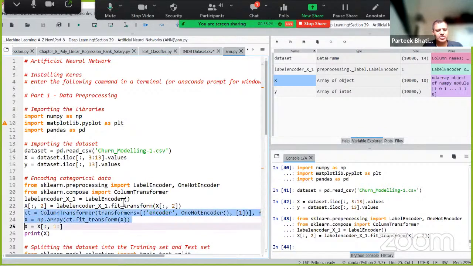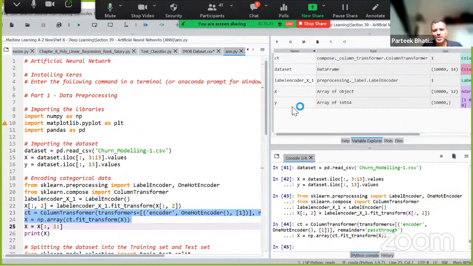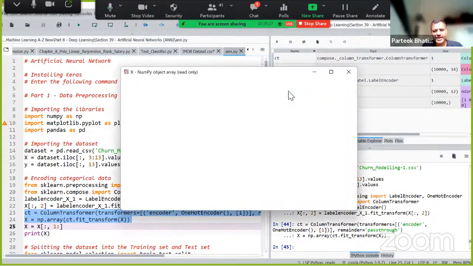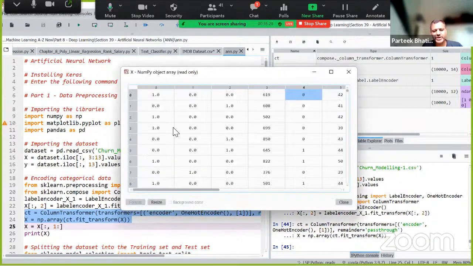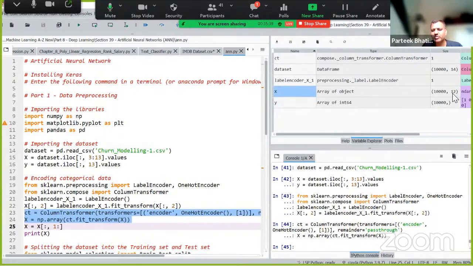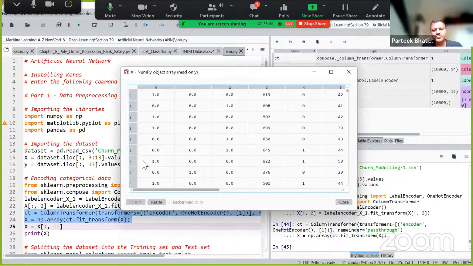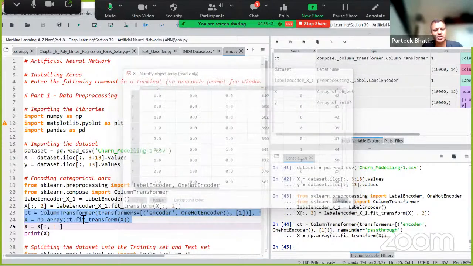सो लेट्स एग्जीक्यूट दीज टू कमांड्स. सो ये हमारा एक्स जो है वो चेंज हो गया. तो 3 हमारे पास डमी एट्रीब्यूट्स ऐड हुए हैं और ये बाकी के कॉलम वैसे ही हैं. तो अब मेरे पास इस समय 12 कॉलम है एक्स में. यू कैन सी एक्स में टोटल 12 कॉलम्स है और इसमें मेरे पास 10,000 रोज है. तो इन 12 कॉलम में से मुझे ये फर्स्ट कॉलम ड्रॉप करना है डमी ट्रैप को सॉल्व करने के लिए.